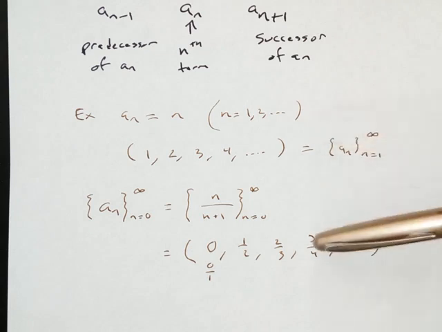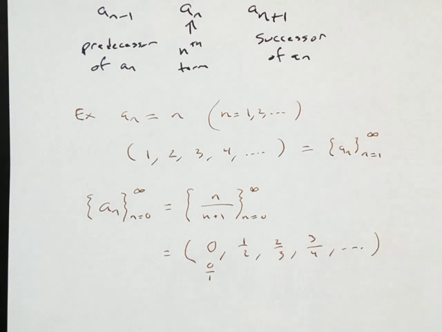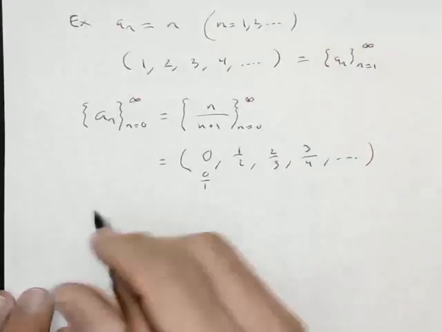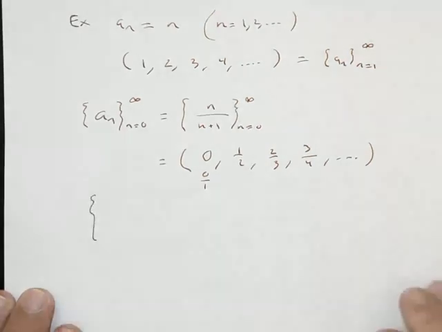Again, notice the difference. This sequence started at 1. This sequence started at 0. I could start this same sequence at 2 or 3 or wherever. It would be a different sequence, even if the terms in it are the same. Some sequences have complicated expressions.